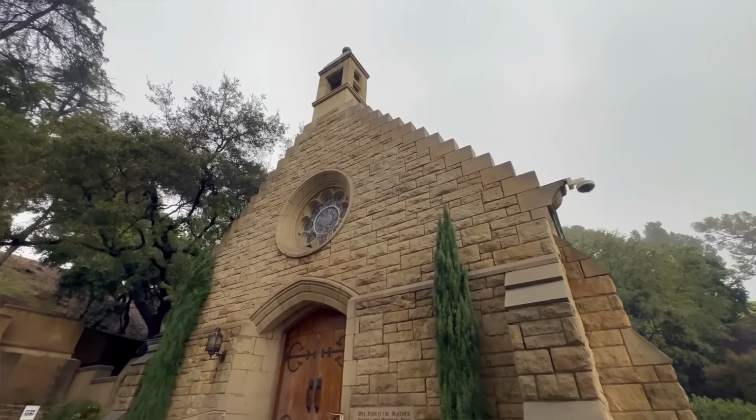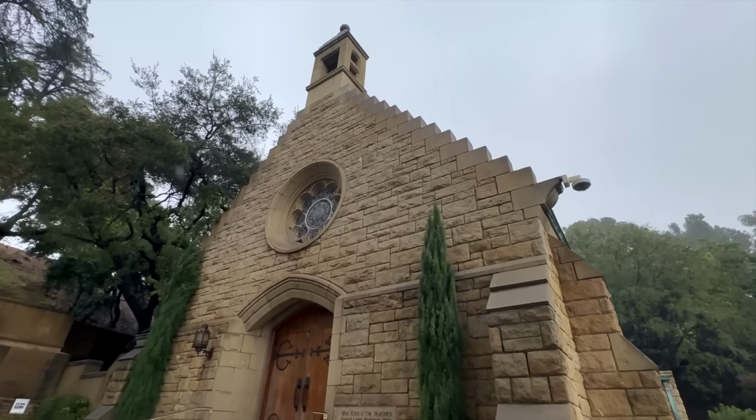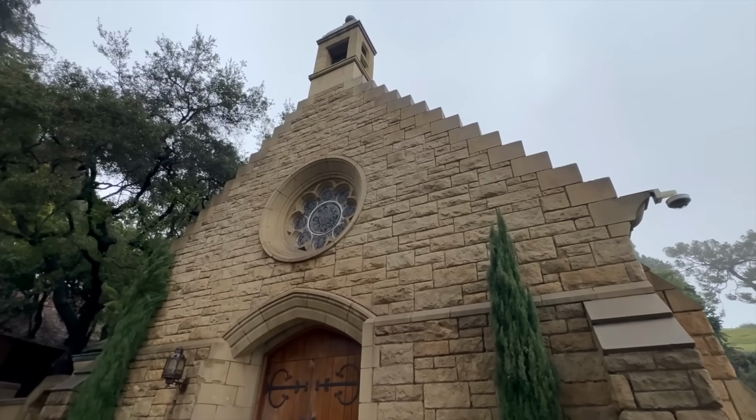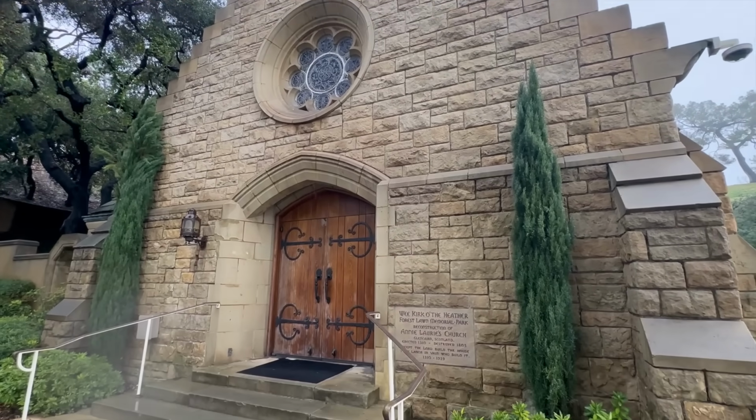Now, a lot of my viewers know that I've been here to Forest Lawn Memorial Park here in Glendale, but I've never stopped to show you this church right here. It's the church where Ronald Reagan married Jane Wyman back in 1940. It's the Wee Kirk of the Heather Church. And there's a little place over here that him and Jane posed for their wedding picture. Beautiful church. And there have been a number of funerals here, famous funerals here.